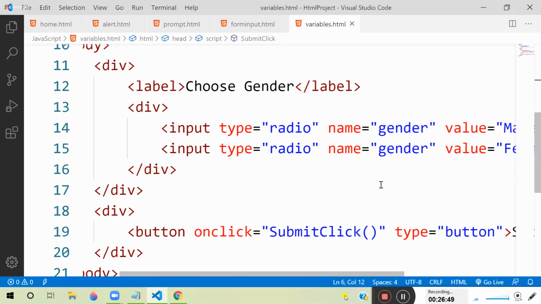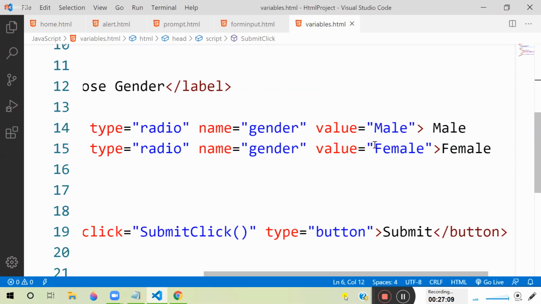Then we can directly collect the value. We don't need many conditions because only one is selected. But actually, not just collecting the value, I want to do some action, some interactions. Then we have to check the conditions. Actually, it can directly return the value. But how do we know whether they selected male or female?